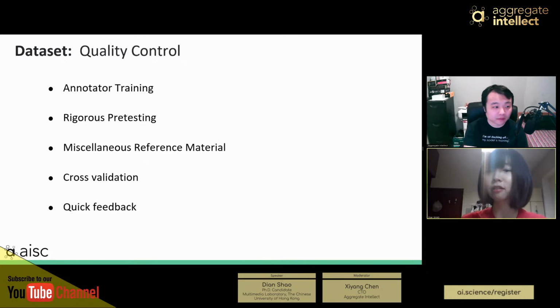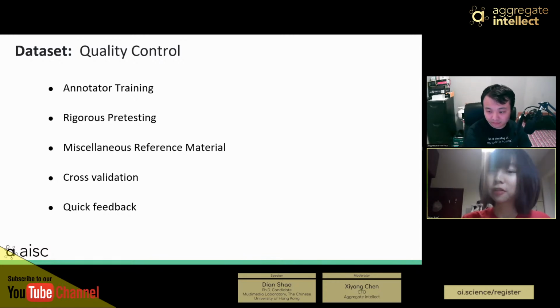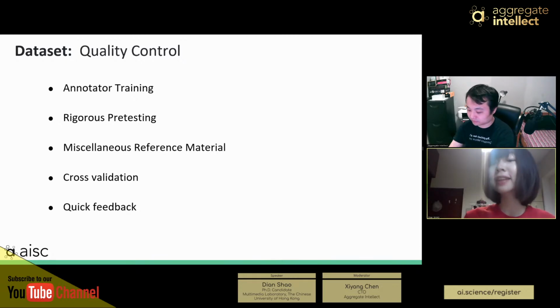Next, as mentioned, ensuring the quality is crucial for a fine-grained dataset. Towards this, we adopt a series of mechanisms, including we train the annotators carefully. We let the annotators go through several rounds of annotation tests until they meet a high accuracy. So annotating is also hard work. And we provide various materials such as tutorial slides, tutorial video, and demo video for them to take reference to during the annotation process. And we do cross-validating among annotators. Also, very importantly, each of the annotators will receive a quick feedback from us before they start a new job the next day. So this will prevent annotators from repeating similar mistakes.